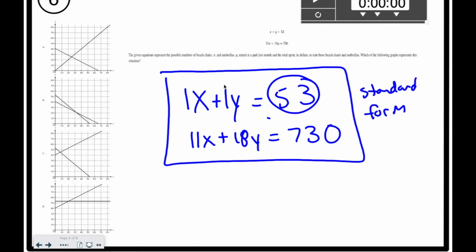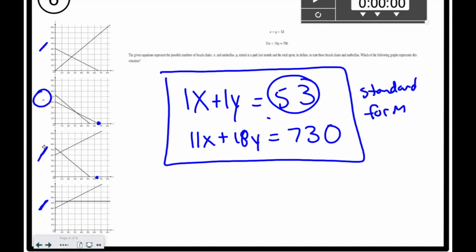So the only way this could be faster than plugging it into Desmos is if you see that automatically the x and y intercepts have to be 53, that gets rid of a and d. And then when you find the x and y intercepts of this one, it's just 730 divided by 11 is the x-intercept of this one. And it's like 66. And you can see that this one, okay, so that's the same. Oh, no, we already got rid of that one. My bad. So then this one is just wrong because the x-intercept is supposed to be 66.